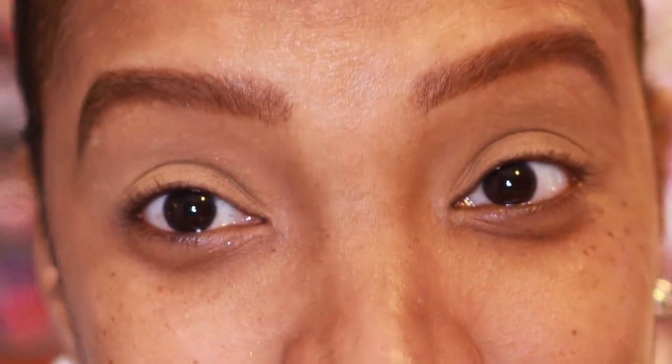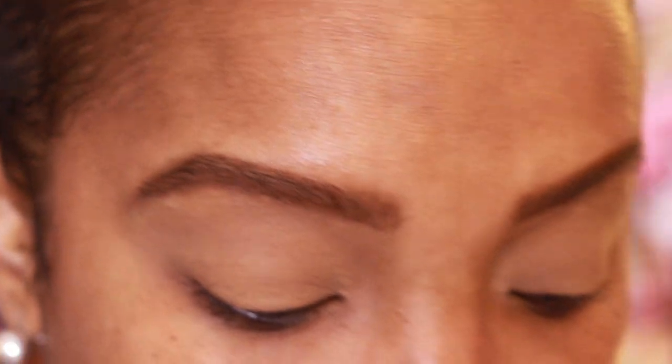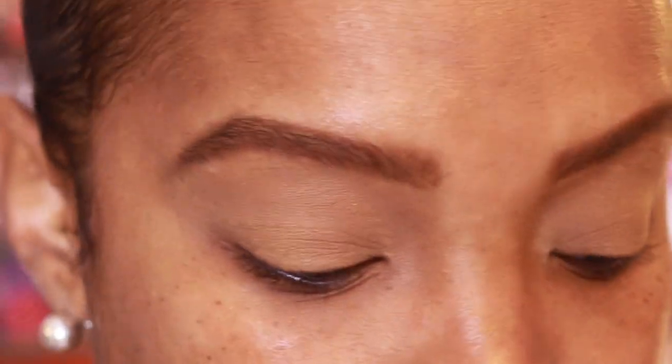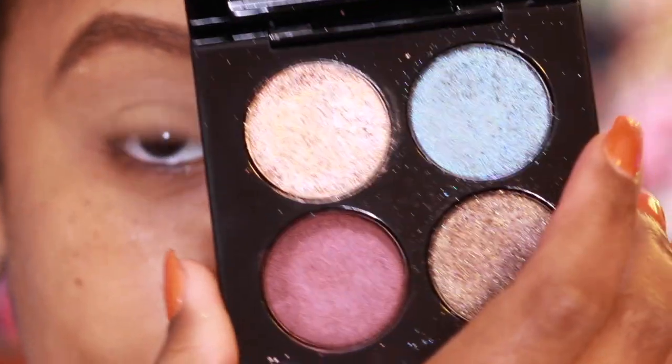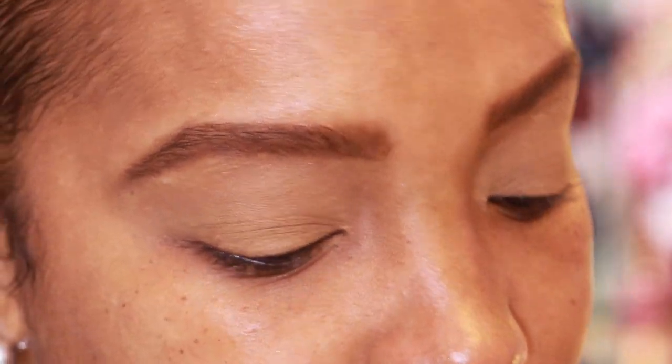Eyebrows are filled in using my Goof Proof Pencil, shade 3.75 as normal. Then I have my eyelids primed using my Urban Decay Primer Potion in the shade Caffeine. I'm going to do Interstellar Icons on this eye. So this is Interstellar Icons. And then we have the Dark Star palette. This is the Dark Star Subliminal palette.